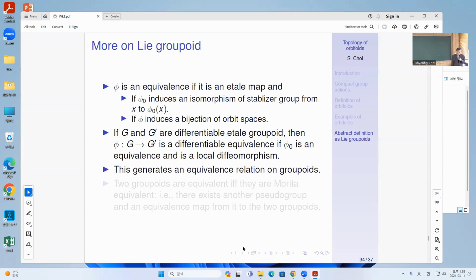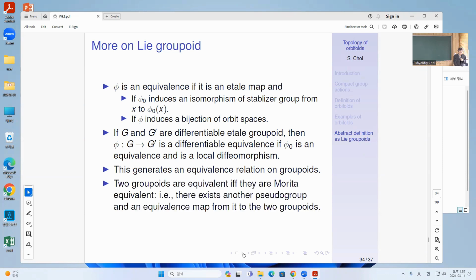So this will generate an equivalence relation on group Y. So you have an equivalence, and this is just not an equivalence relation yet. Whenever you have some binary relation, to make an equivalence relation, you have to extend it. You have to include all the going back and forth, and then compose all that to make an equivalence relation.